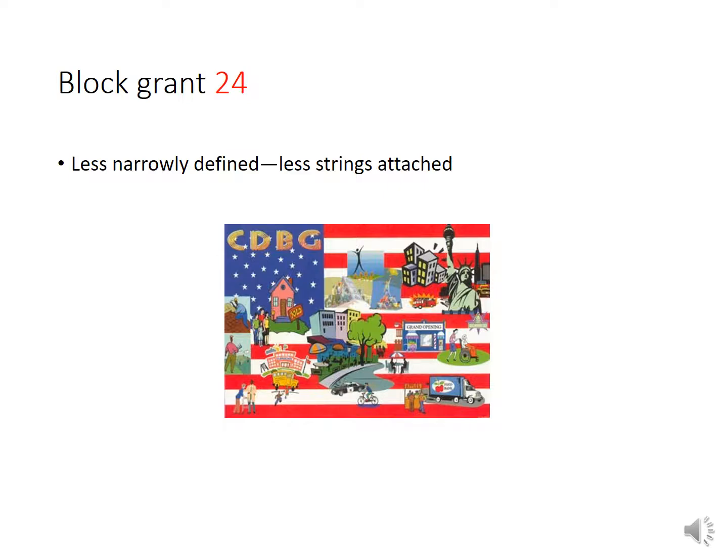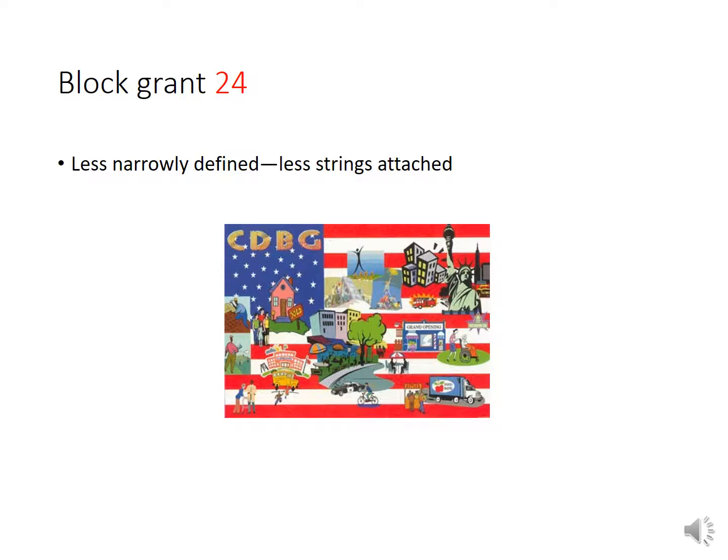There's debates in this area, as we can imagine, and one of the debates is just how much authority the federal government should have in how the grants are used and to determine how the grants have been successful. And so there's that question of the power of the national government. Once they've administered the funding, do they also get to determine just how well the funding's been used? Now, we can see that there can be abuse by local and state governments if they're not being monitored. But at the same time, we may also see that the more review that's in place by the national government, it may also limit state and local governments in their ability to be successful.